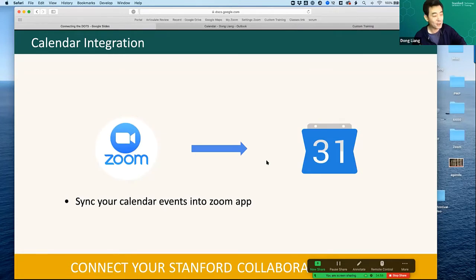You couldn't find it. It's buried deep in your emails, and it could be that the meeting invite email was sent out a week ago, or even longer than that, and there are so many things that already happened during that interval. You couldn't find that email, and then it could be typing the Zoom IDs wrong.